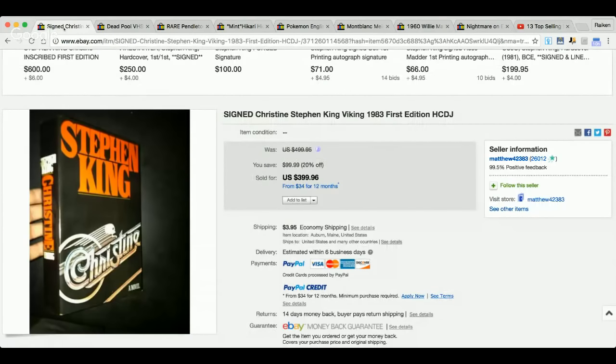Speaking of books, I like to go through and see what's selling for really good money. I found this item that actually sold on eBay. I tell you mostly to sell books on Amazon, but sometimes I'll sell a book on eBay — I recently sold one for $75 that my mom found. This is a Stephen King signed book — Christine, 1983 first edition — and it sold for $399. I rely heavily on the Amazon app to look up sold listings, but signed first editions are a whole different ballgame.